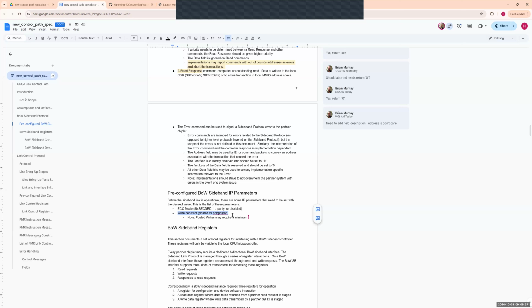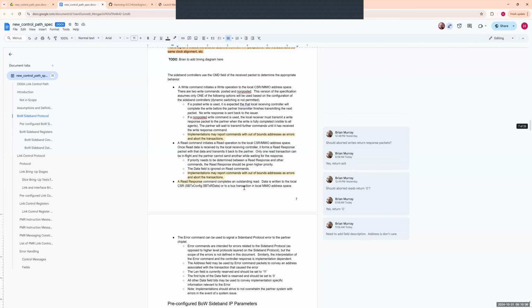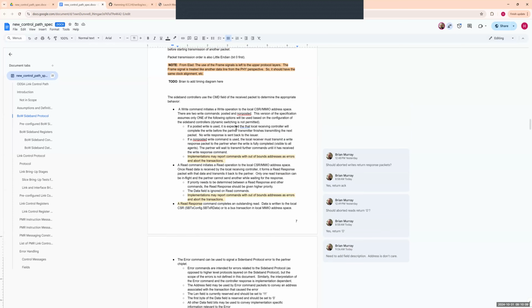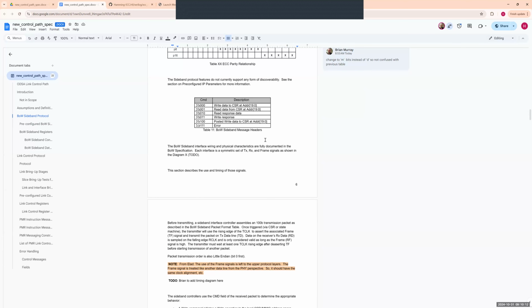Is that thing that we send called a message, a packet, or a frame? We should pick one word and be consistent about what we call that thing. We call it a packet in multiple places. I don't think we ever call it a frame. The word frame is part of the signaling, but I don't think we call it a frame anywhere else. So between packets. We should say between the start of one write and the beginning of another one, or between message headers.